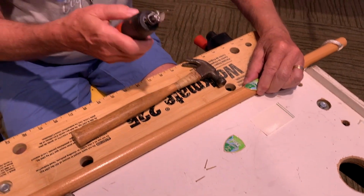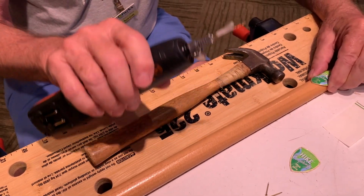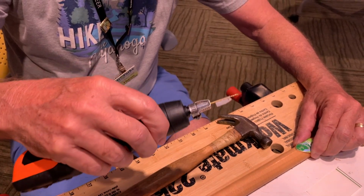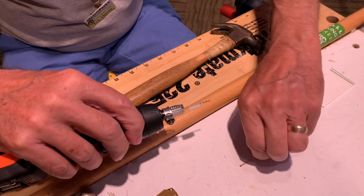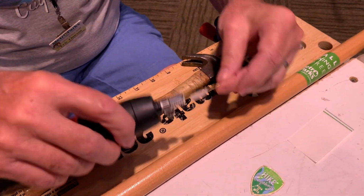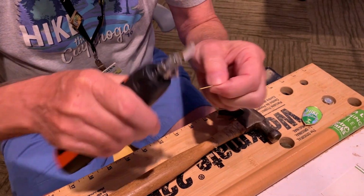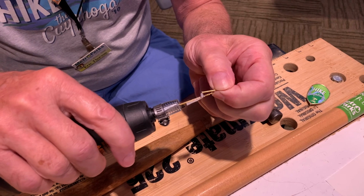Now I use a drill bit. A lot of our installers here use the nails. If you use a drill bit, I put a little flag on that, and that shows me where the nail needs to be drilled, how deep. I don't drill it as deep as the whole nail. See, I get it so you can see it. The flag stops about there, so that's the deepest I would ever drill.